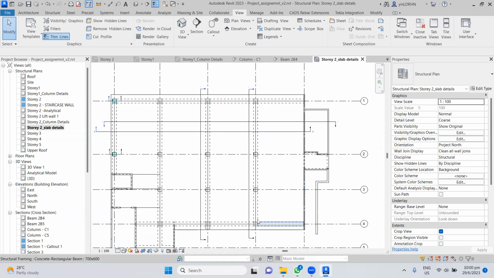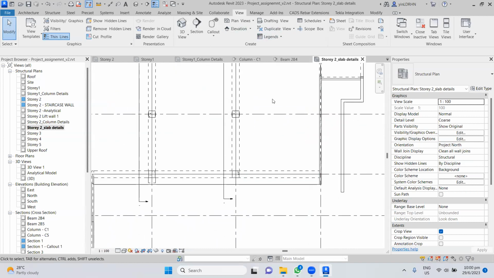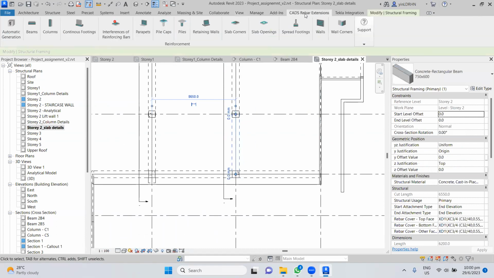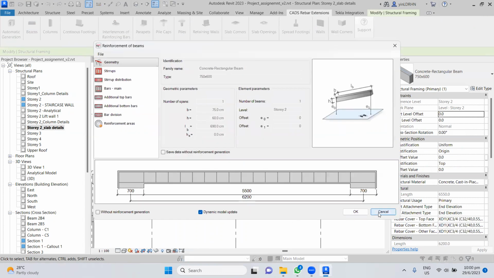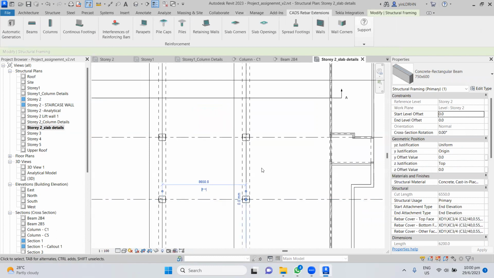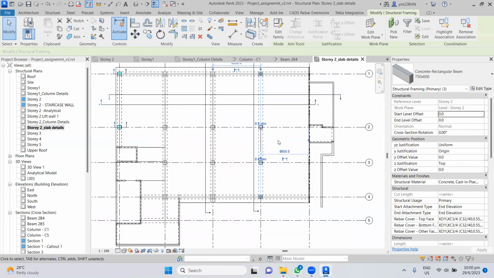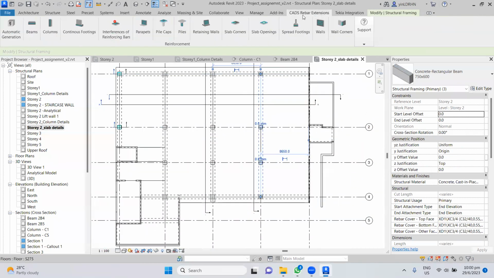This beam, okay. I am going to produce a rebar using this CAD rebar extension app, right? So go to beam. Let me try a continuous beam, because when I try the continuous beam, it's not working. But other apps are working here.